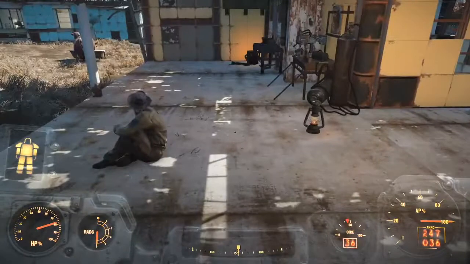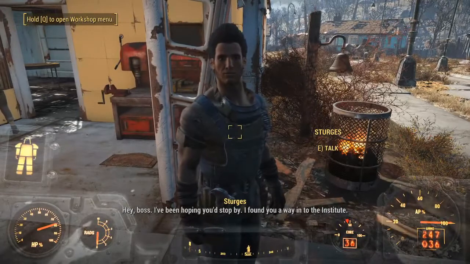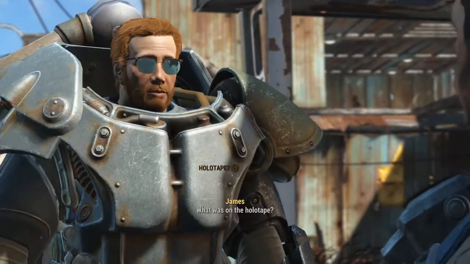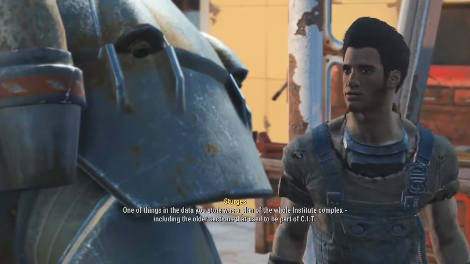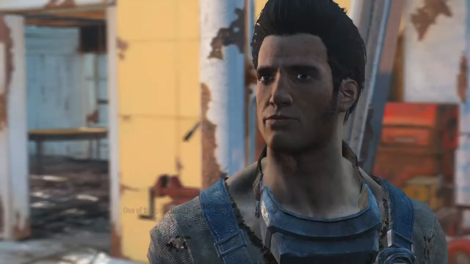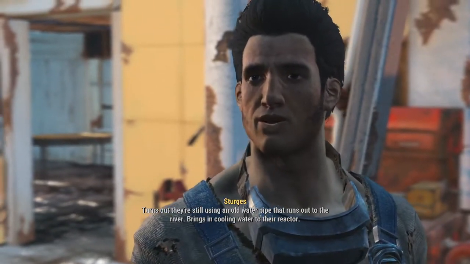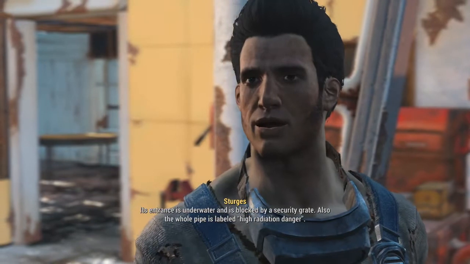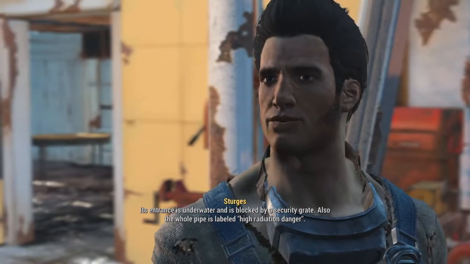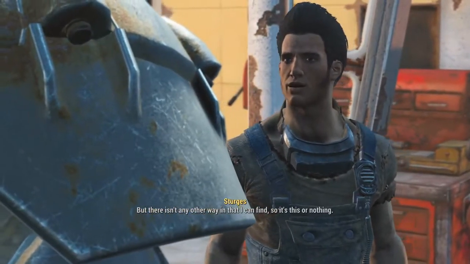Actually, before we continue... Hey boss, I've been hoping you'd stop by. I found your way into the Institute. What was on the holotape? One of the things in the data you stole was a plan of the whole Institute complex, including the older sections that used to be part of CIT. Turns out they're still using an old water pipe that runs out to the river. Brings in cooling water to their reactor. Its entrance is underwater, and is blocked by a security grate. Also, the whole pipe is labeled high radiation danger, but there isn't any other way in that I can find. So it's this, or nothing.